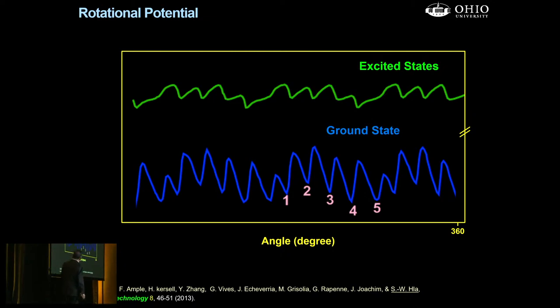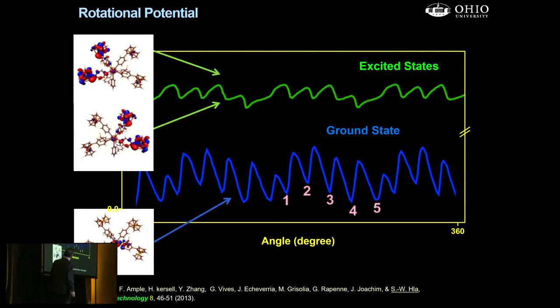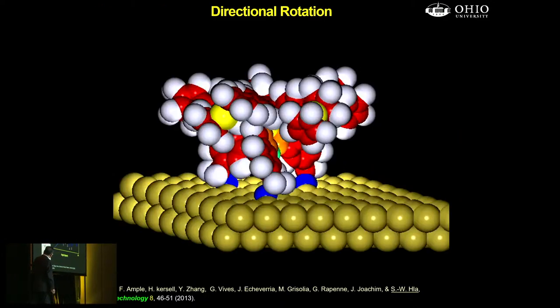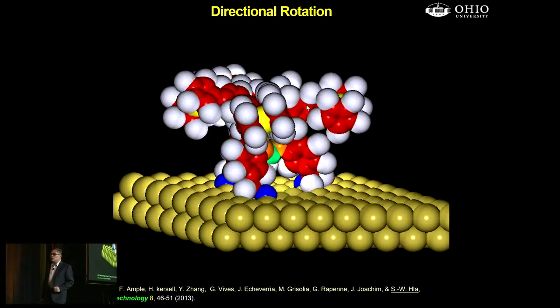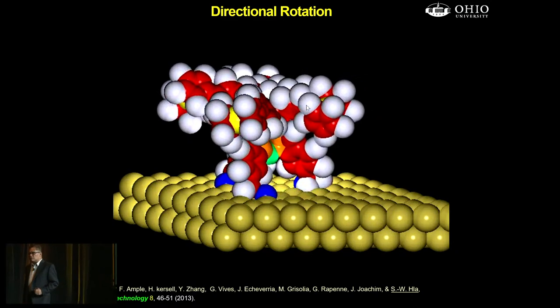Now, when we look back at the real motor, it turns out that the location of the truncated arm is, of course, still following the sawtooth-like potential, although they are not symmetric, while the complete arm is also like a sawtooth potential, but the opposite sawtooth. That's the reason that when we inject the electrons here or here, it goes either left or right. So here is the mechanical movement of this molecular motor that we did by means of the calculations.